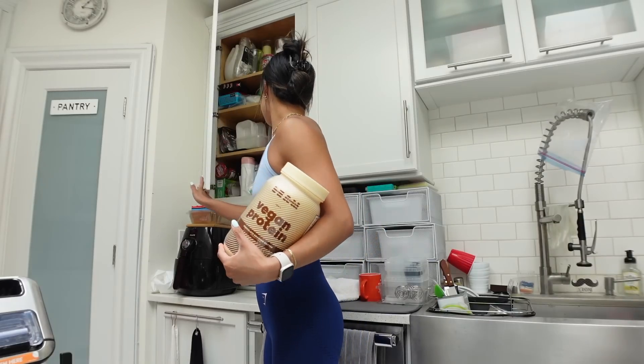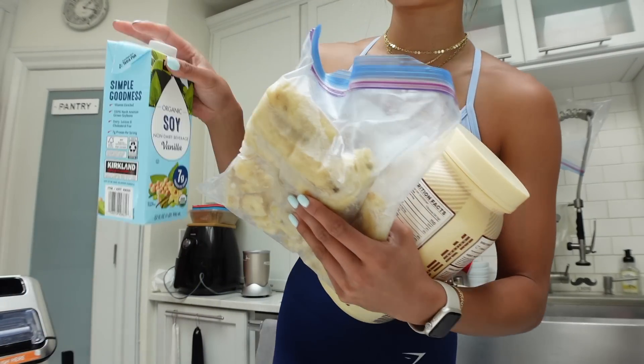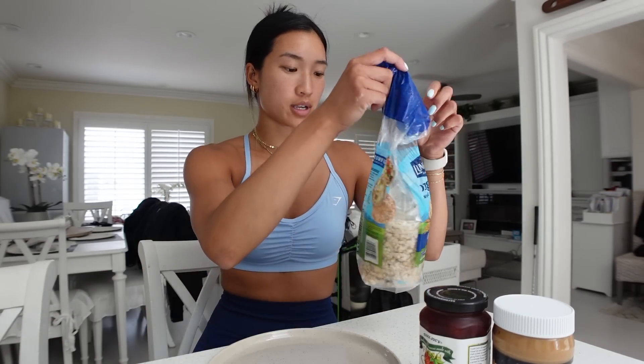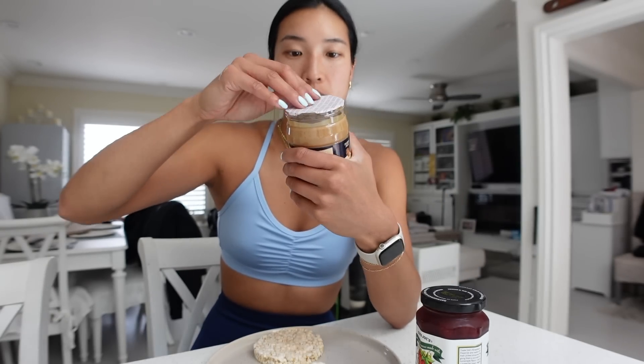I think I'm going to head back home, freshen up, have a meal, do some work — I got some editing to do. Let's do a protein shake first: chocolate brownie batter, frozen bananas, and soy milk. We're going to add in some chocolate chips because why not — can't go wrong. Classic PB&J, except I don't have actual bread but I do have these rice cakes. I'll start with two and see how I feel since I still have my protein shake. Fresh jar of PB and a fresh jar of jam.